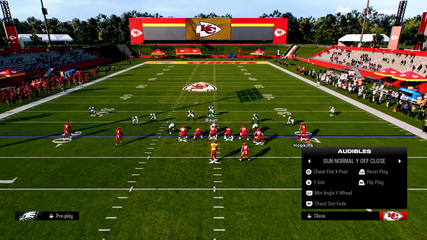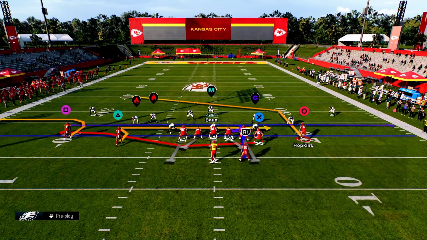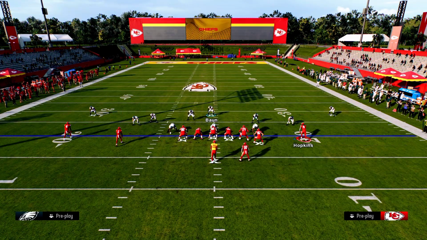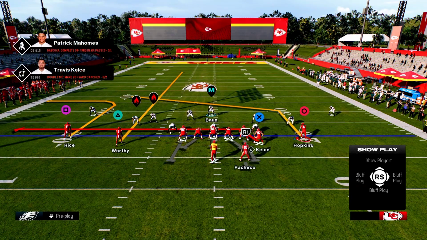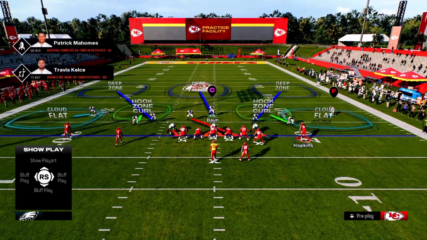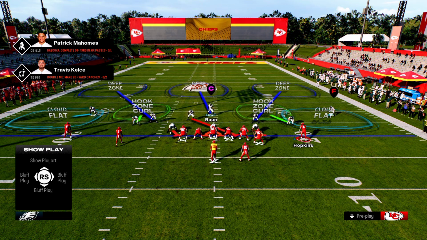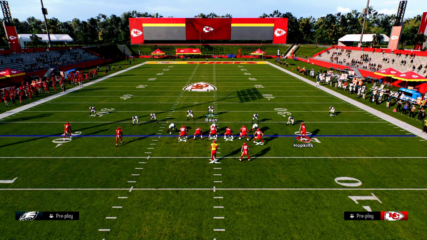So let's say that we got a route combination like this. This is kind of a standard speed out play, something like this. So what we would need to do in this case is we would need to switch stick onto either the outside third on the right or the vert hook, because we're going to have to get off of this user because he's going to have to go play the seam streak.